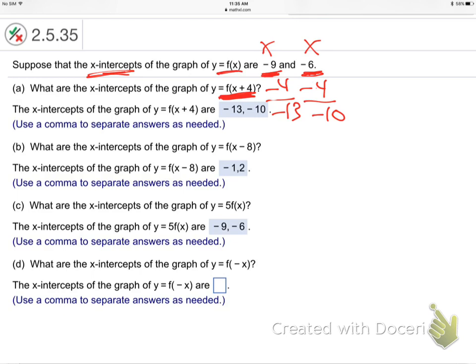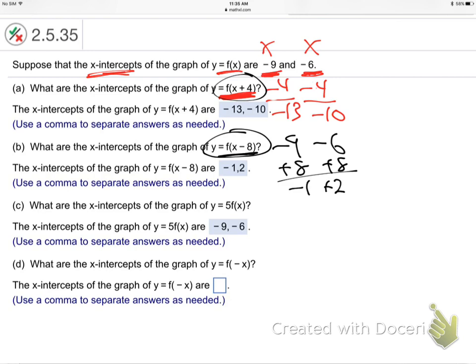What happens when we do x minus 8? Let's go down to here now. So x might go back to the original again. We're starting again with negative 9 and negative 6. How do I know I'm starting again? Well, because this is just f of x minus 8. It doesn't involve the x plus 4 anymore. It's not building upon it, because it's not using the x plus 4 anymore. It's just all brand new, x minus 8. So what's that minus 8 going to do? Plus 8. It's going to add it. Opposite, right? That'd be negative 1 and plus 2. That's what we got.